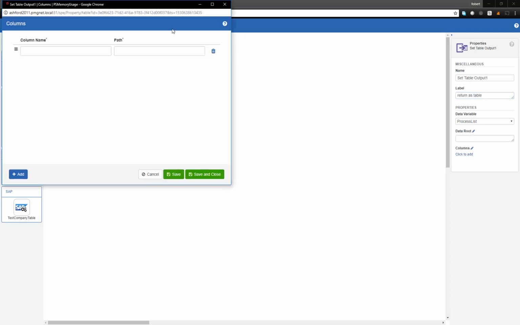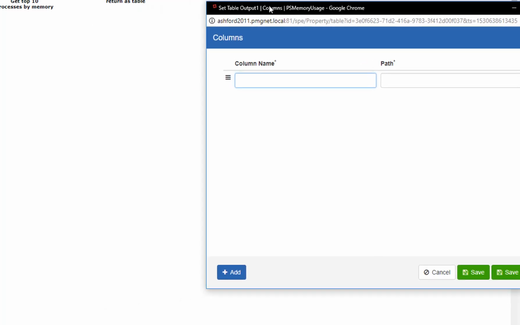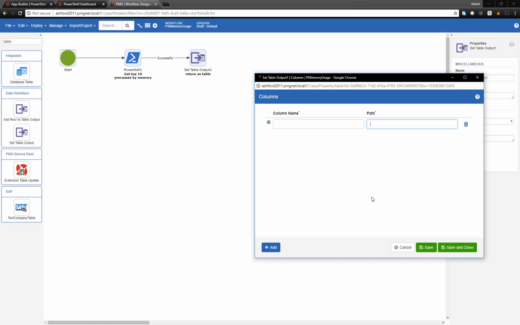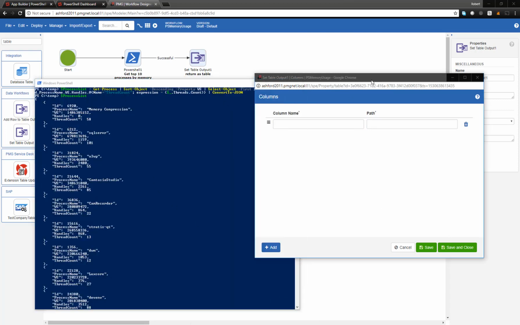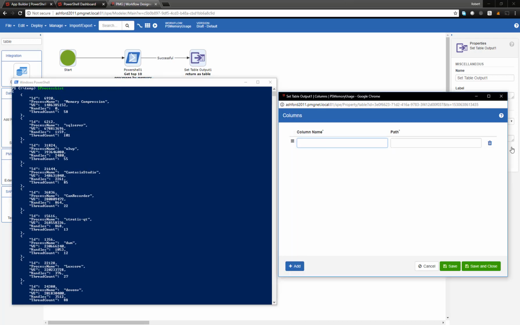And then we'll click our columns. This is where we're going to define the columns that we want to return and what we'd like to call them, where they are found in the source document. So this screen lets me basically map or create a response table from this JSON document that we've created here. So I'll just leave this on the screen for a minute just so I can see what my fields are called.